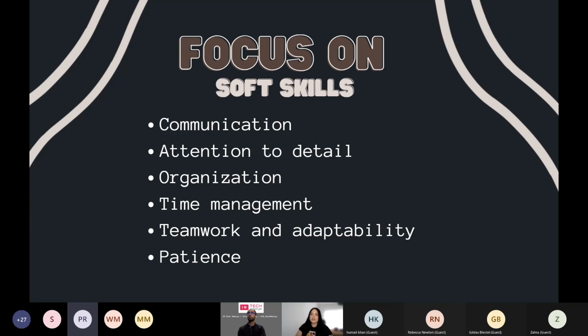Teamwork and adaptability, because you're going to be working with a lot of different people, and some companies like to rotate the people they have in different teams. So you have to adapt to those teams, to the processes that they have, the way that they work, and all that jazz. And patience, because we need it.